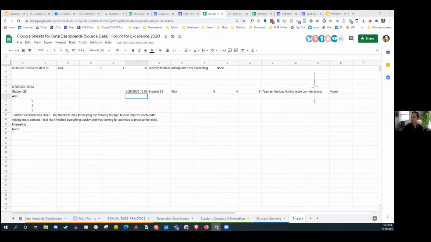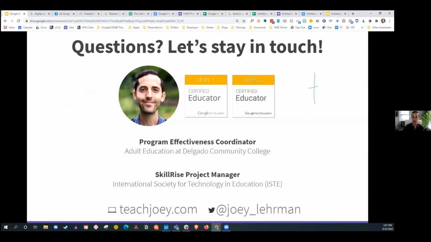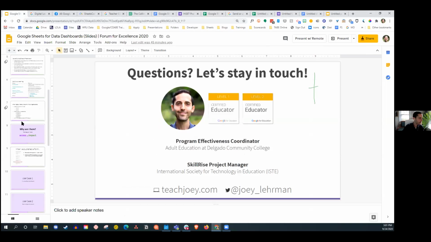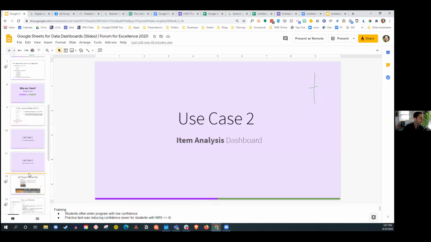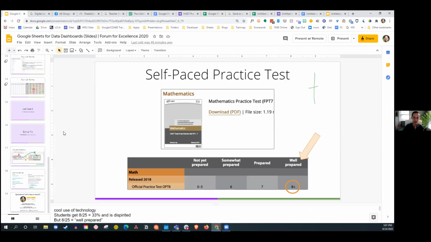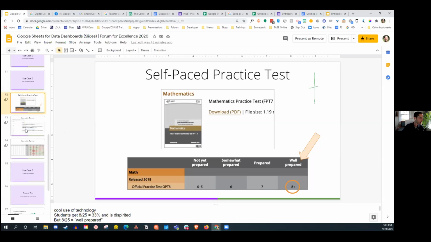Great. So I see, here's the quote itself. That is the question: I found Google Forms challenging for math questions, equations. Any suggestions? Yes, that is an awesome question. So a couple suggestions. When we give our students the practice test, let me go back in the slide here to that because I want to pull out a URL from it. So the question once again is, it's not really easy to type a math question into a Google form. So how can we do that?